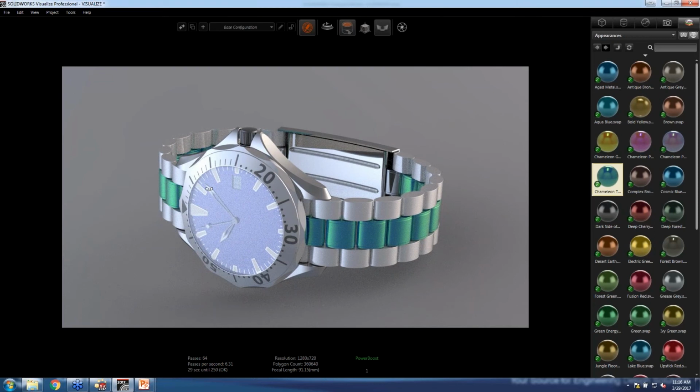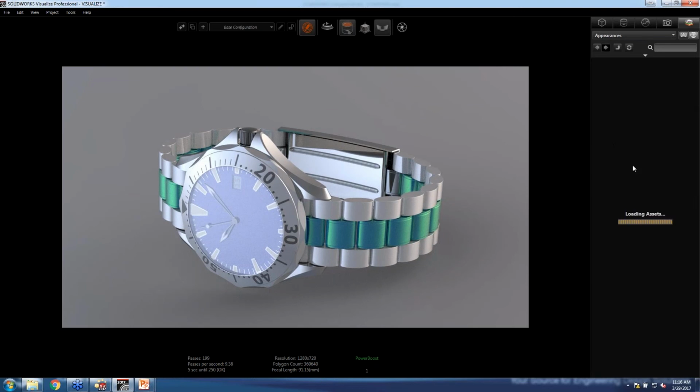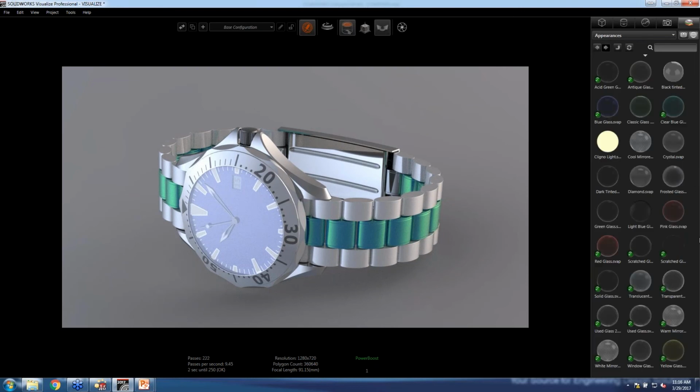Let me go ahead and use, yeah, let's go. So there's metallic paint and there's also vivid metallic. Let me jump into here. This one's a little bit brighter. And let's go ahead and use the aqua blue on the band, something like that. Maybe I'll preview so we can see that color, and if you're like, yeah, that's not quite what I was going for, maybe this chameleon. Yeah, something more like that. So it almost looks like an aluminum, like an anodized aluminum of some sort that has that chameleon look to it.